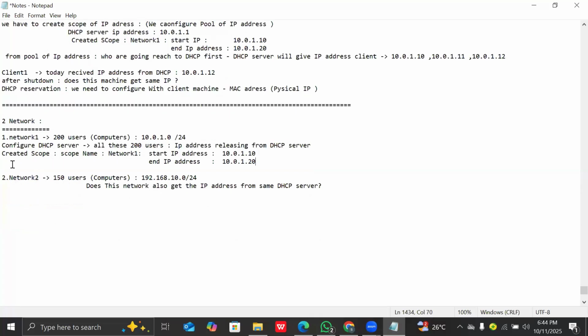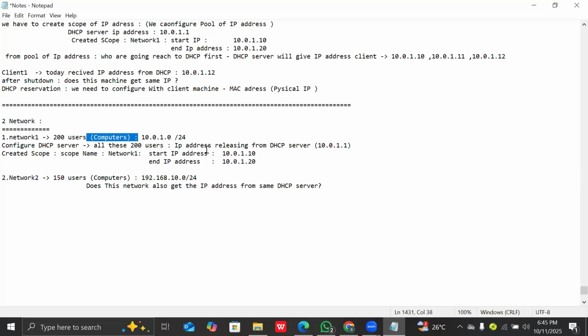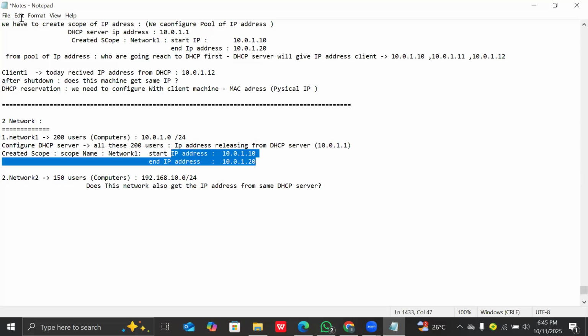Now the DHCP server is part of the same network, with the DHCP server IP address 10.0.1.1. Since the DHCP server and all the computers are in the same network, and you created a scope in the same IP address range, all the users and computers got the same range of IP address, correct?